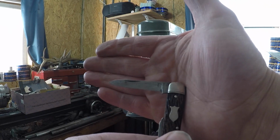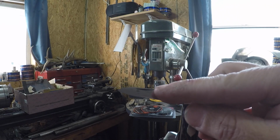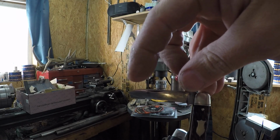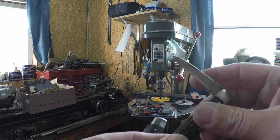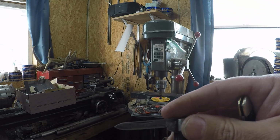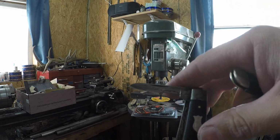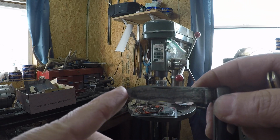So anyway, this one right here has got a really nice, classy looking nail nick. It's real narrow as far as this way, and it's an appropriate length as far as this way, and it's got some nice kind of faded out corners on it, right? This one right here has got much the same thing, only a little bit darker, just a hair taller, and a hair wider also. But these are the nail nicks that I like.